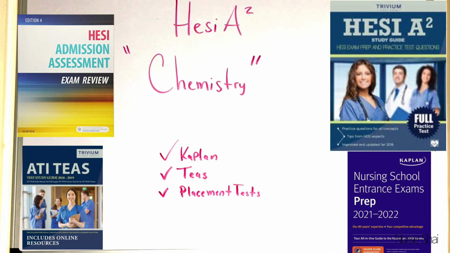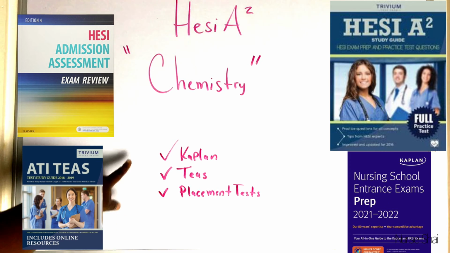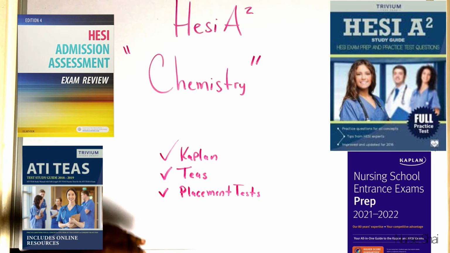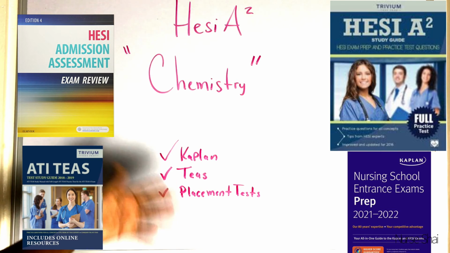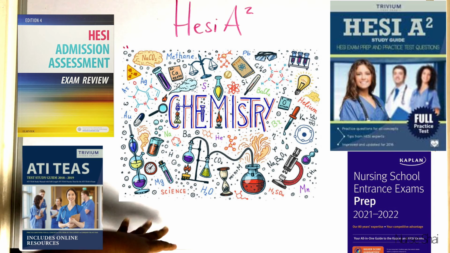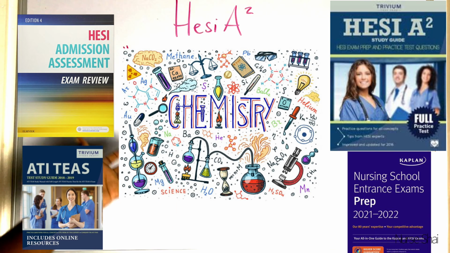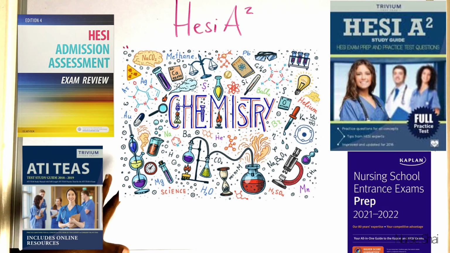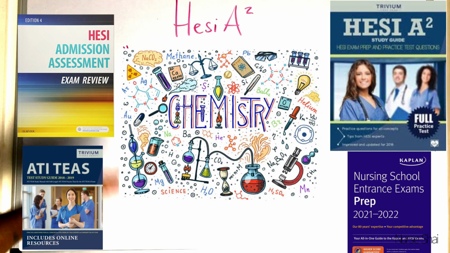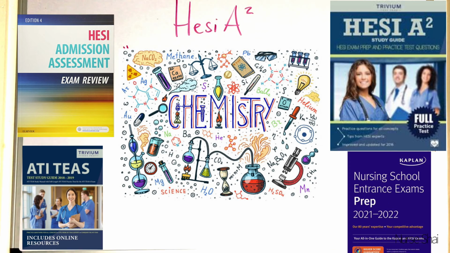Today we're going to be discussing the HESI A2, the chemistry section. And guys, I'm so excited. I love chemistry. Now, this is not only for the HESI A2. This information is so basic that it can apply to anyone who is taking the Kaplan or the TEAS, which are both pre-nursing exams. If you're taking a college placement test, you can also follow this information. And also, if you're just about to start chemistry, this is basic information that it would be wise, in my opinion, to go over in this video before you even take the chemistry course. But yes, let's get started.